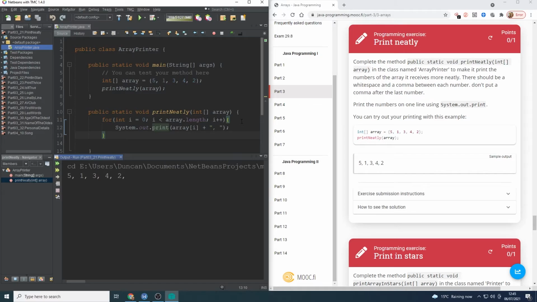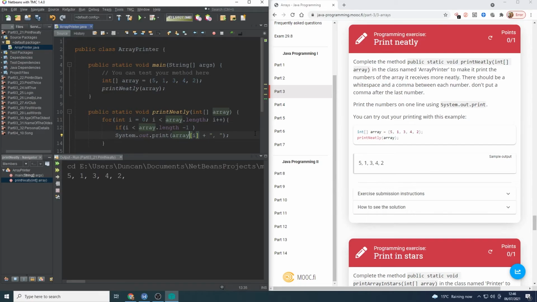So we could do an if statement to say that while i is less than the array.length minus 1, it would print out this line, and otherwise it wouldn't. So we could do if i is less than array.length minus 1.